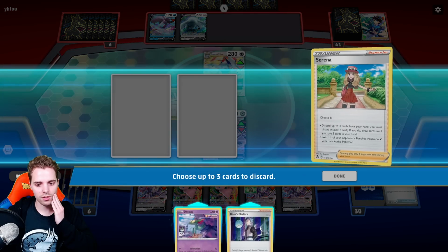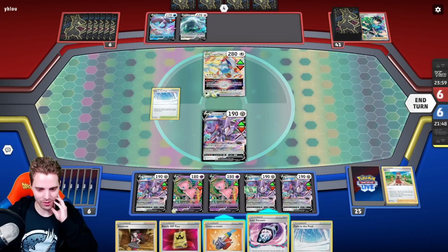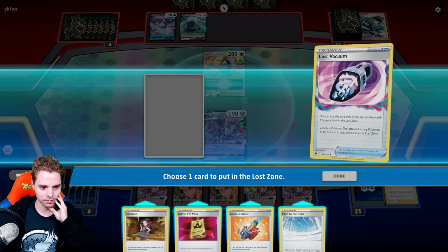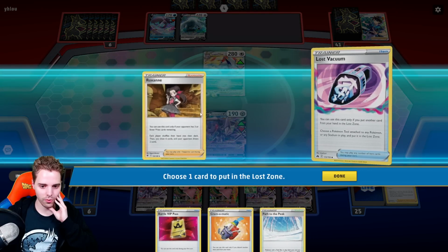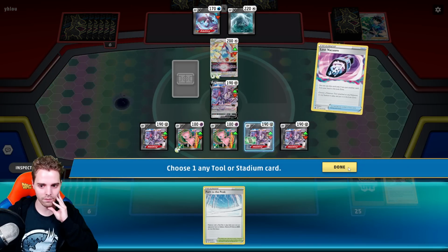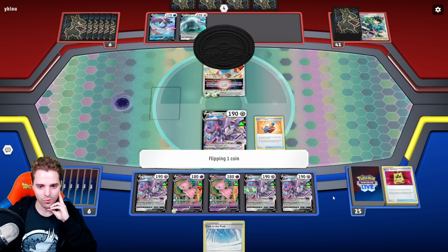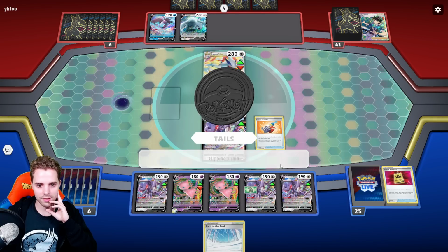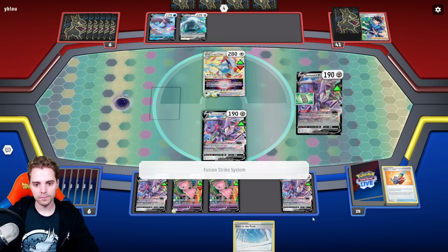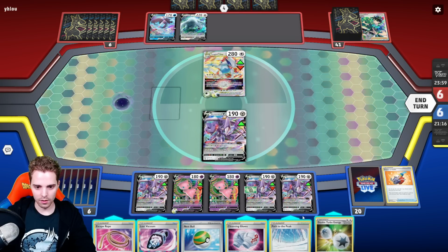We're gonna discard 3 cards. Maybe we find Stadium Bump. We have the Vacuum, which is nice. At this point, I'm actually gonna keep this for Cram-o-matic uses. I'll get rid of the Path. For now, we can slap down Path again later. For now, we need to make sure we can find what we need, which is, of course, enough cards. Okay, we got rid of all this. Now it's time to draw back up with Fusion Strike System. There's an Escape Rope, super nice because we already played down Tablet.